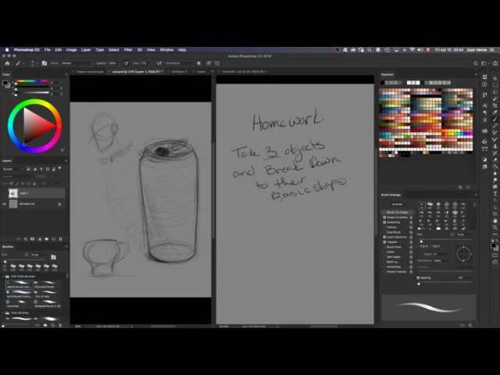We start breaking things down, not drawing it into too much detail. I'm going to say messiness is encouraged. Probably spelled that weird. I can't spell right now. Messiness is encouraged.